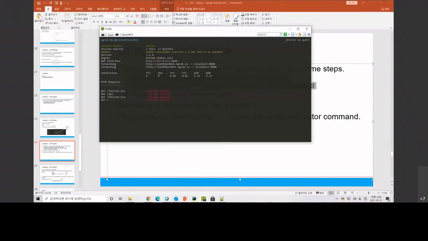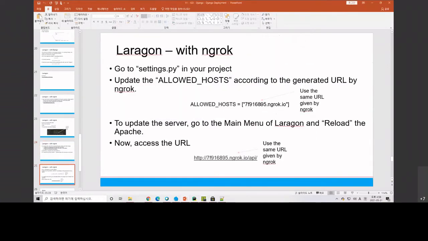I need to include the ngrok number. For example, this is the number, and then we have the ngrok.io. You need to copy this one and put it into the settings.py under allowed hosts.